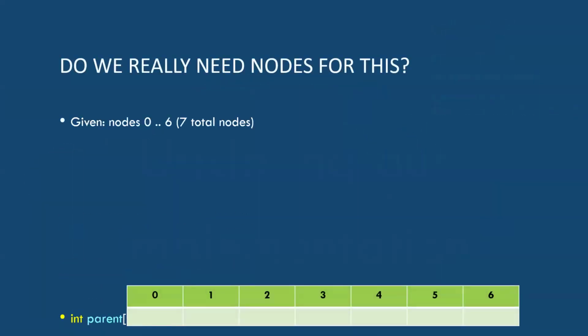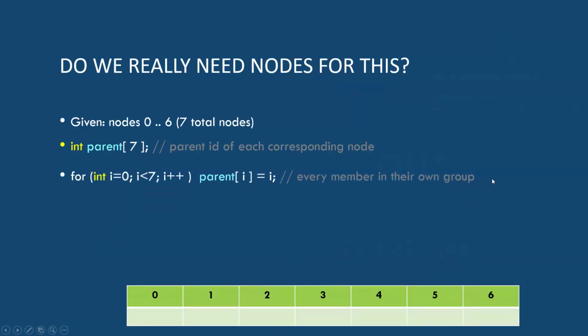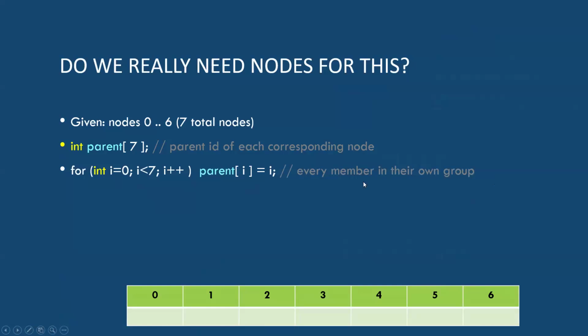So let's take a look at how we're going to actually do this. We're going to need a parent array, the size of our graph, okay? And then we're going to say for i equals 0 to less than 7, we're going to just set each parent to itself initially, okay? This is kind of helpful for the quiz and just in general for the algorithm. All of these are in their own groups right now because they're pointing to themselves as their parent, okay?